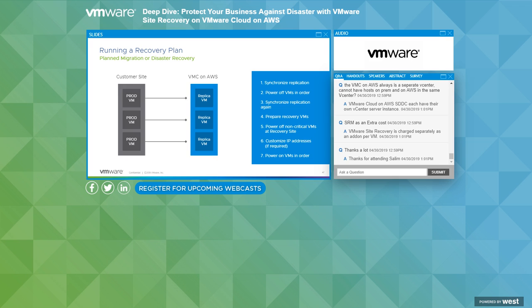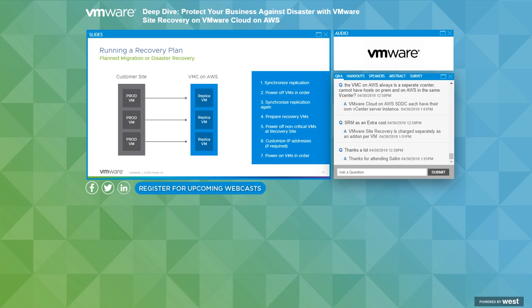So, synchronize replication again. And just one note, during the demo that we watched, when the production site was down, these were the 3 steps where we got errors. That's because these are steps that are taking place at your protected site. And if your protected site is unavailable, we're going to try to do those steps, but if it doesn't work, the recovery plan is just going to keep running. It doesn't impact the recoverability of your environment.